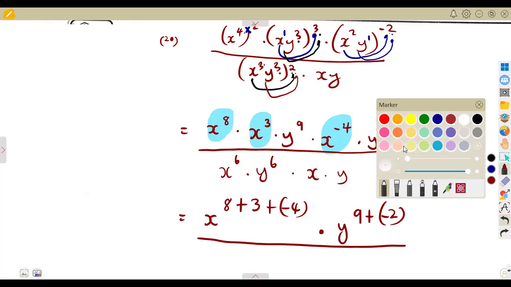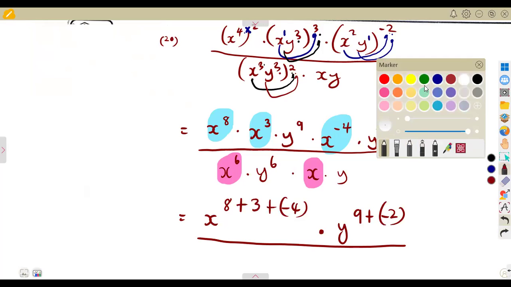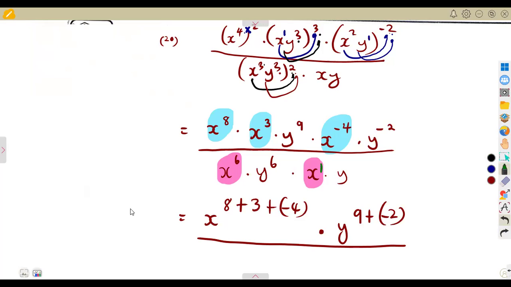We do the same thing, the part of x together. This is x to the exponent of 6, and this is an x. Whenever the x is given with an invisible power, it means there is a 1 power there. So this we are going to add. Whether it's in the denominator, we are multiplying. That is what is important. So we're going to add 6 plus 1. That is it. Then we move on to the part of y.